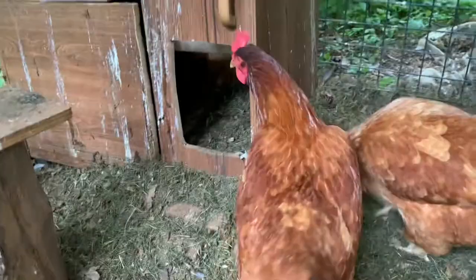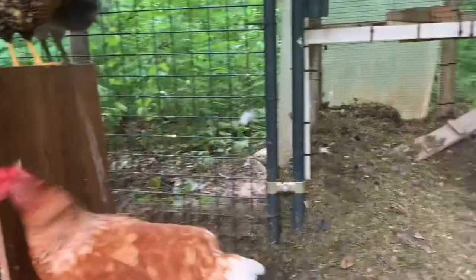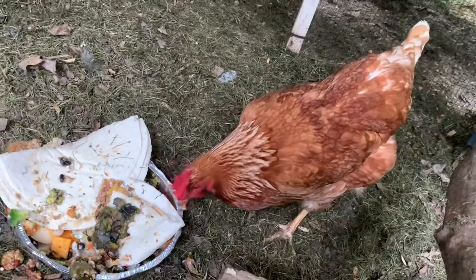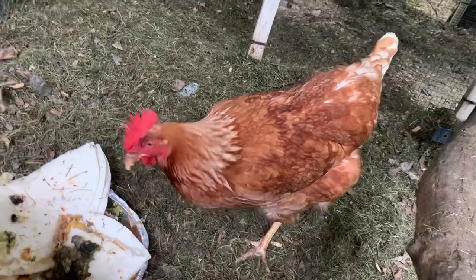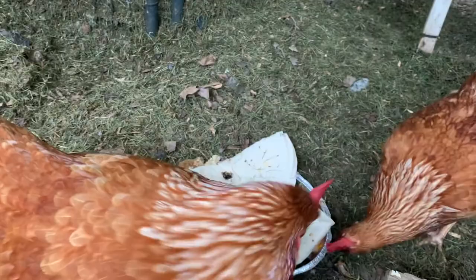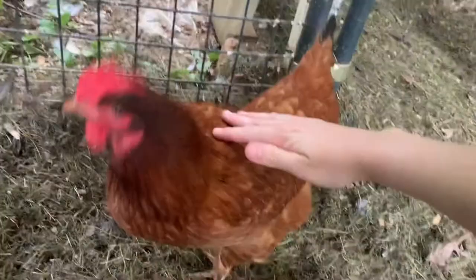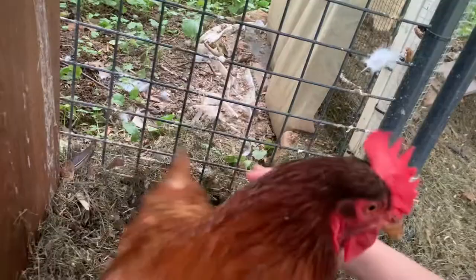Torchic's interesting because even though she is a bossy chicken who likes to peck me, she is the one who also lets me pick her up. Here she is letting me pet her and pecking me at the same time — silly chicken. If you want to pick up a chicken, I recommend using two hands and grabbing where their wings and shoulders are and holding firmly, keeping their beak away from your face and their scratchy little claws away from your arms and body.